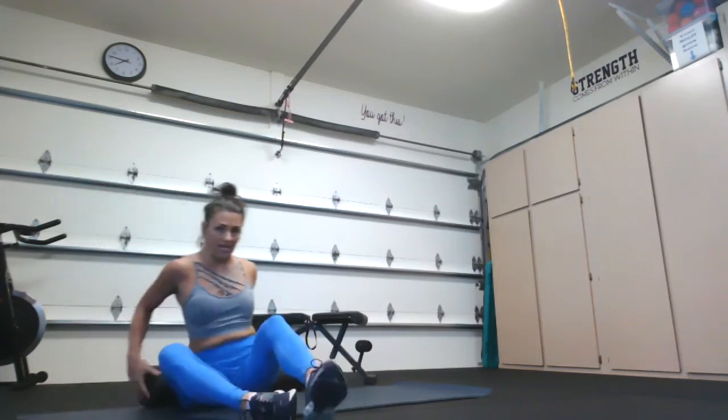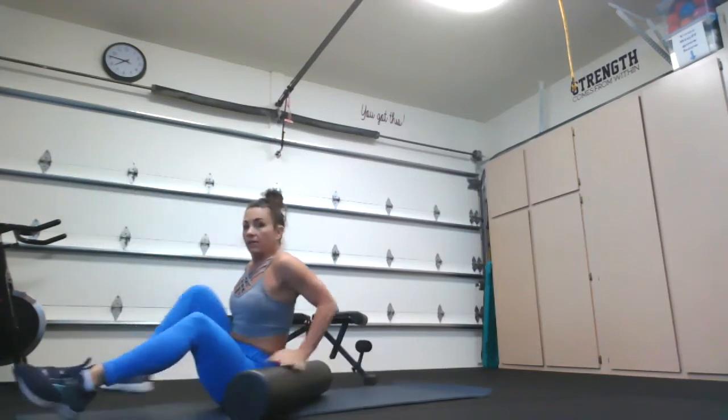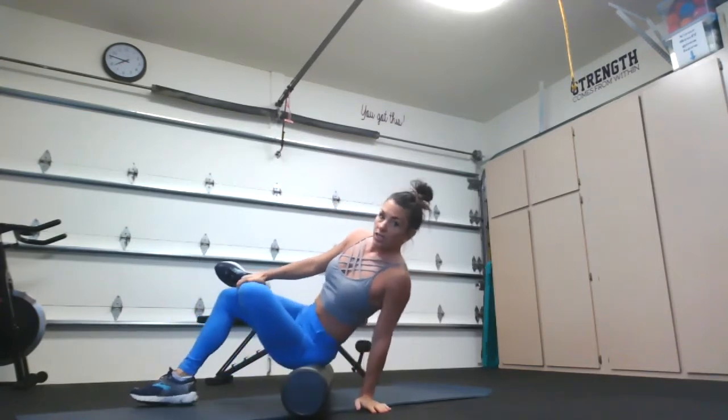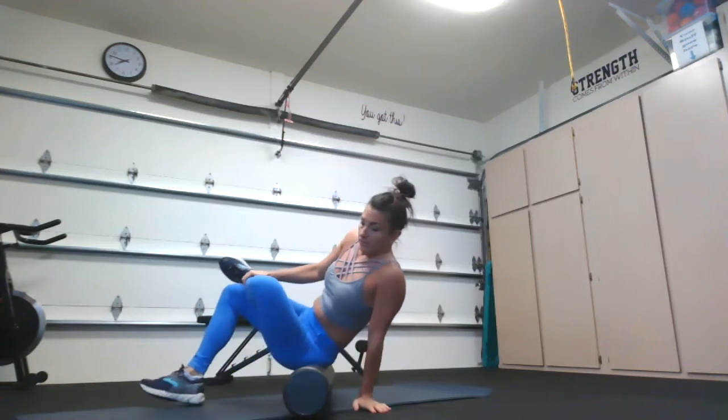All right, switch sides. My other glute, so if it's my left hip, crossing left ankle over. And only if that's accessible. If not, then just leave it on the floor. Someday you might be able to cross that ankle, and maybe someday you won't. Not necessarily a goal. Everybody's hips are different.